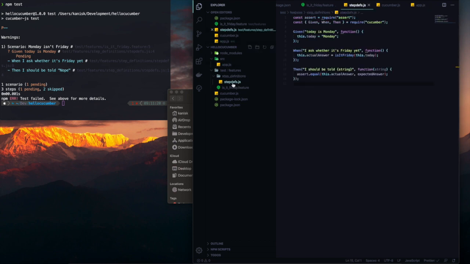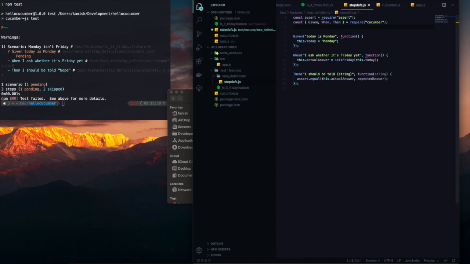Now, in order to get it to be called here, we need to use that. So let's define let app equals require. We're at this folder level, so we have to go 3 folders up. This is features, so 3 folders up, then go into source and app. I believe that should have it here. And we just have to modify app.isItFriday. Okay, whoops, did not need to do that. All right, so now we should be calling this. And what we can do is test.